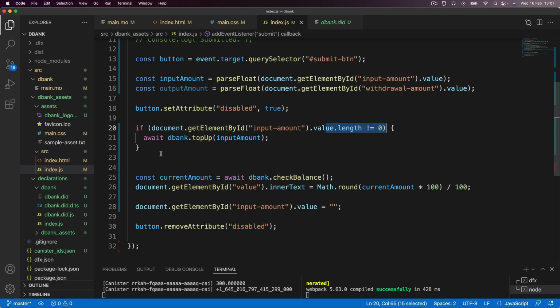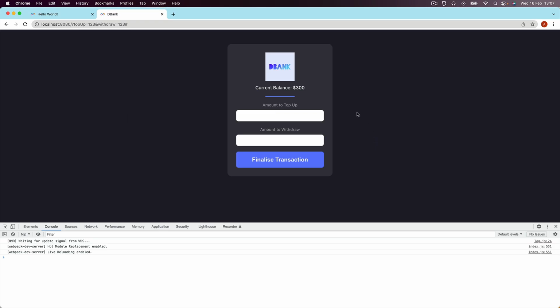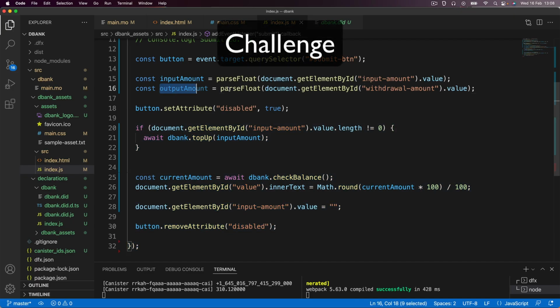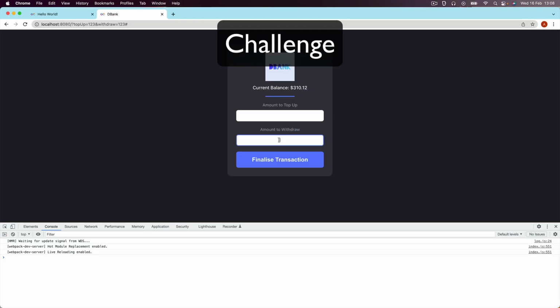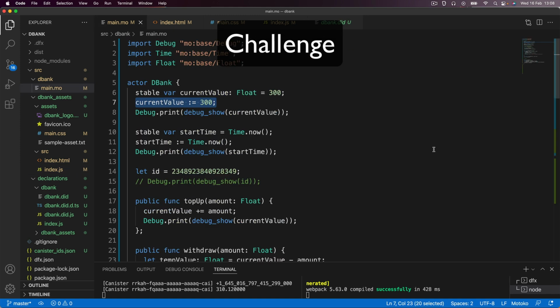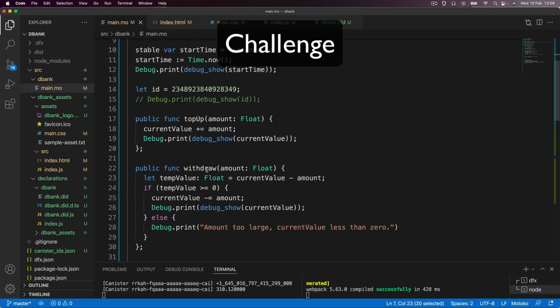So now that we've figured out how to do this part and made sure that it actually works, it's time for you to create the other part, which is the withdraw component. See if you can get the output amount that's typed in to here to be subtracted from the current balance using the function that we've got in here, which is called withdraw.